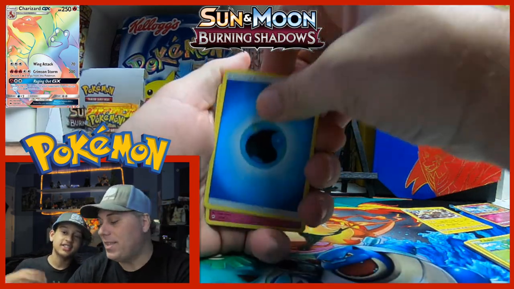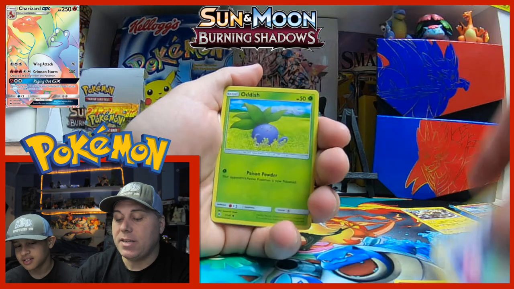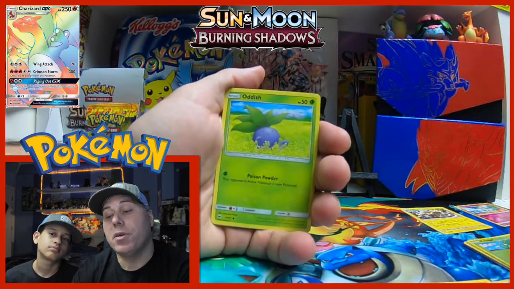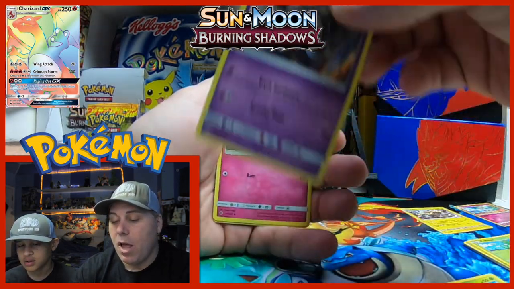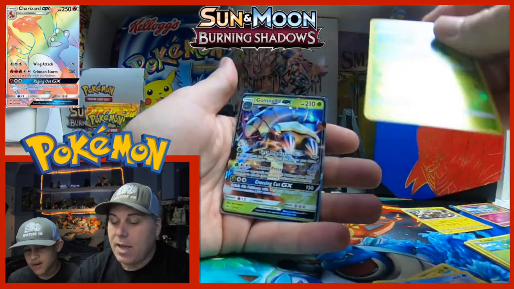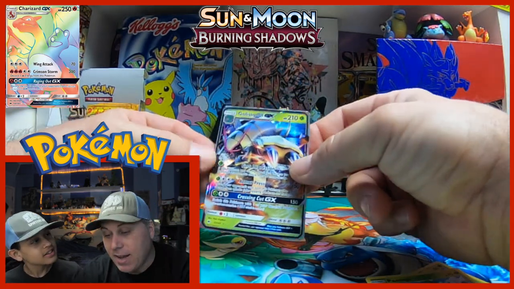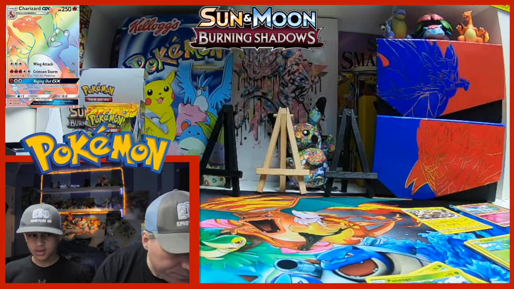Here we go with some Water. Corilla, Heatmor, Weakness Policy. Now, we know some of you may have not ever seen Burning Shadows before if you're new to Pokemon, so we're going to try and show some of the cards, like this super cool looking Duskull card. Love the artwork right there. Marill, we got a Morelull, a Caterpie, Marill, Pansage. Oh, we got a Golisopod GX.